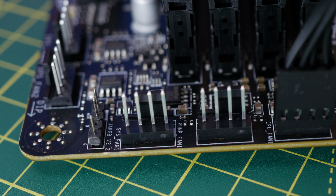The usual setup for most RGB fans is that with your motherboard, you would look for a 5-volt RGB header on your motherboard, which has 3 pins on it in various different positions around the motherboard, and you'd then plug your RGB cable into that. Do not try and plug your NZXT cable into that. This will not work. And most motherboards do not have the right connector, so don't try and use this one. That's my biggest clue to you.